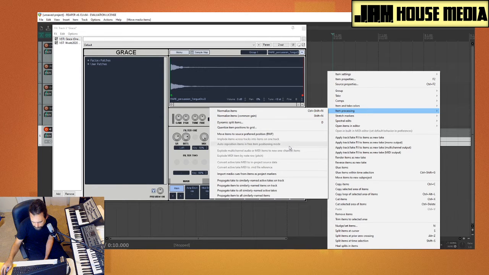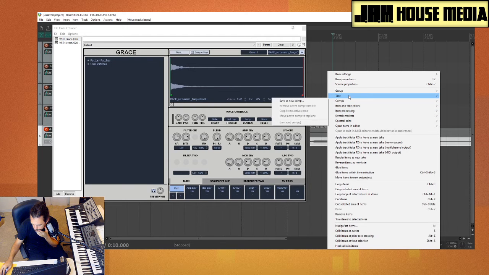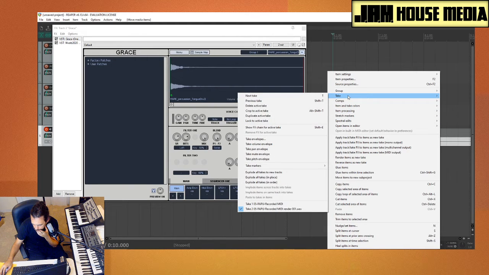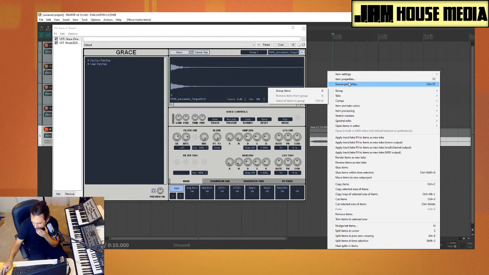It's in item processing. There's so many options.